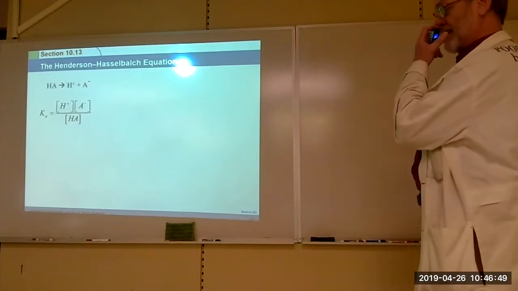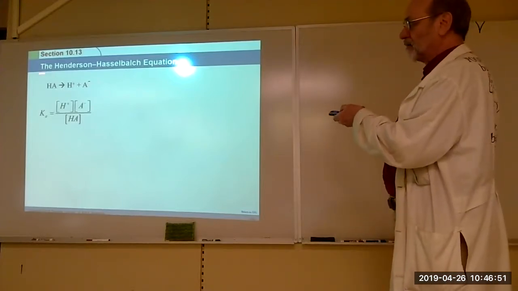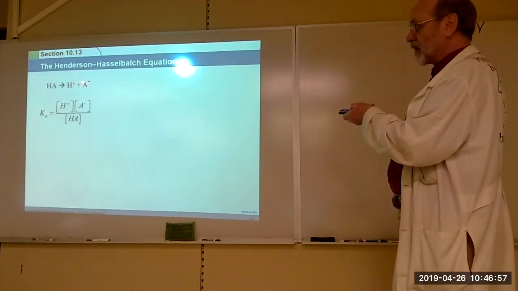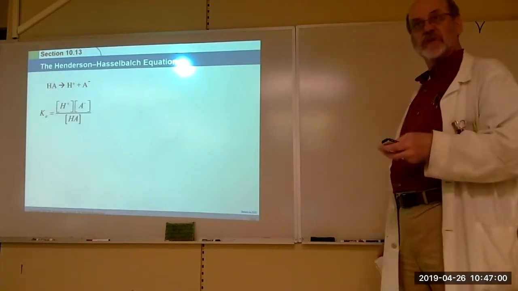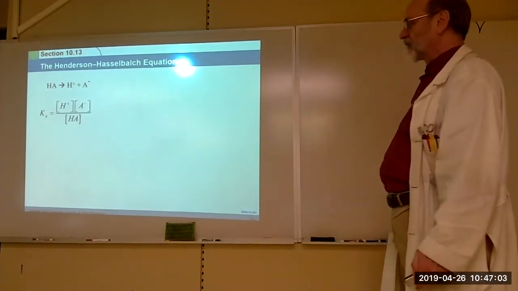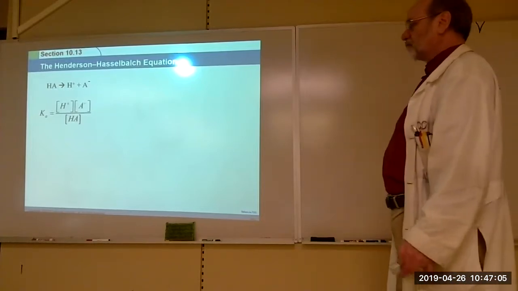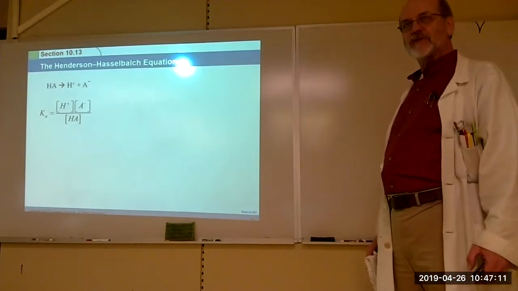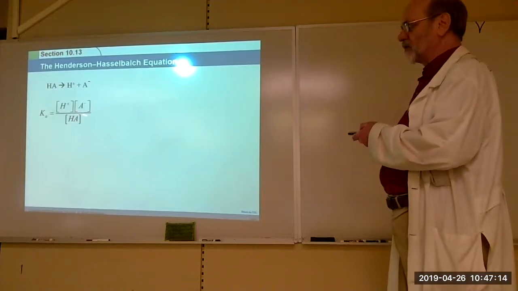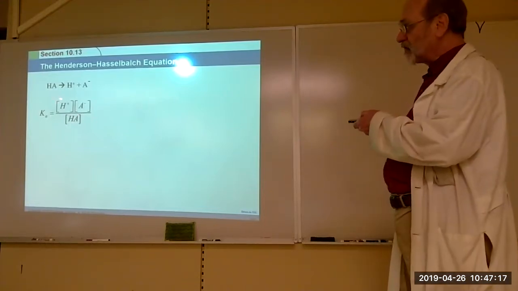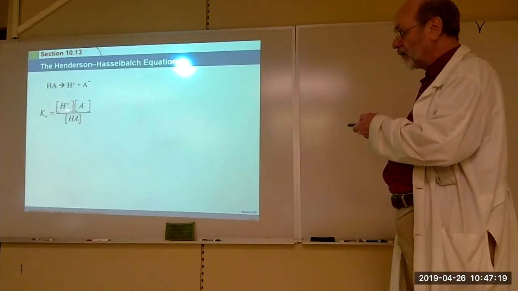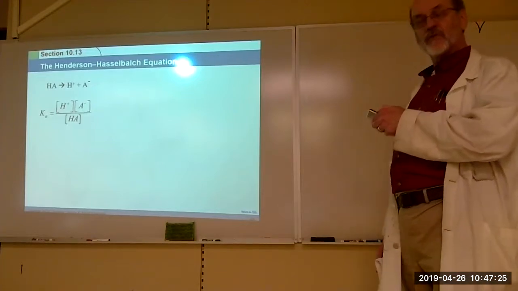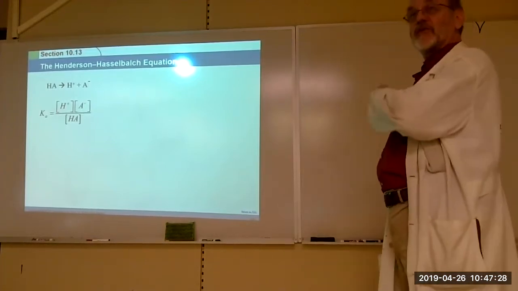So the expression for this weak acid equilibrium is that K value is this concentration times that concentration divided by this concentration. Okay, we know that already. But what they wanted was to quickly determine what's the pH of our solution if we know the concentrations. Right? So the pH would be related to this one right here. Okay? So that's where we're headed. We're going to solve it so we put the pH on one side and everything else on the other side.